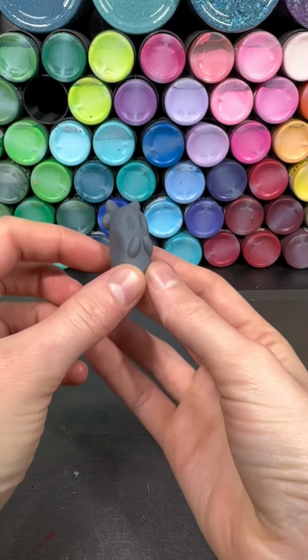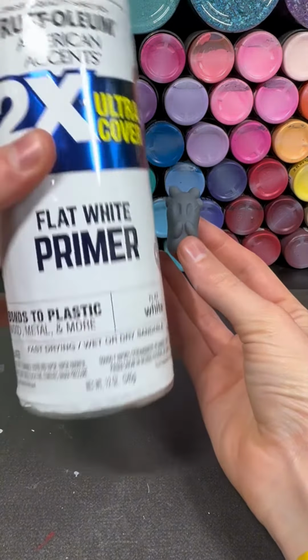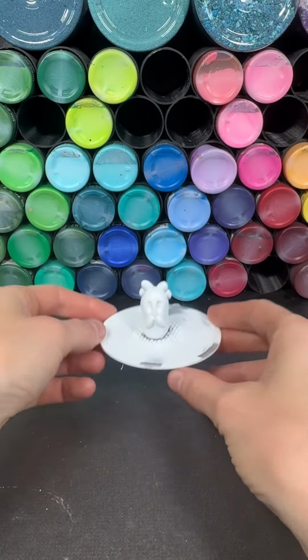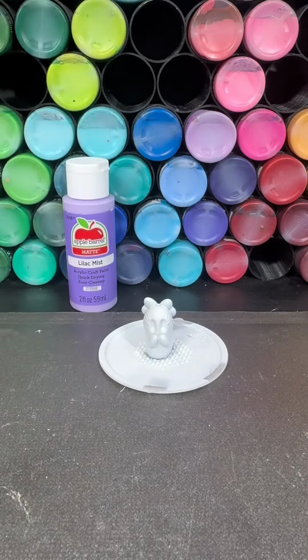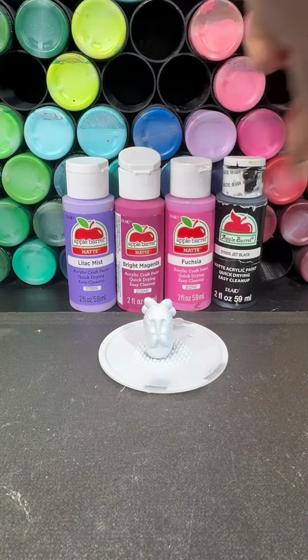This is one of my Patreon exclusive minis, and I'm going to show you how I painted it. I first start out with a flat white primer. I lightly hot glue the mini to a platform to make painting easier, and the colors I use for this mini are Lilac Mist, Bright Magenta, Fuchsia, and Jet Black.